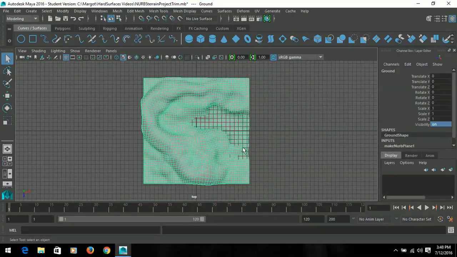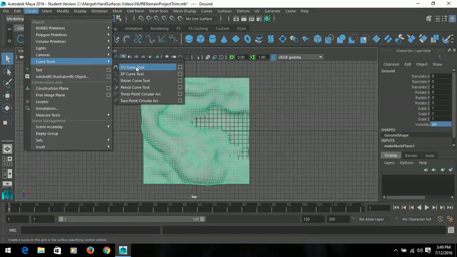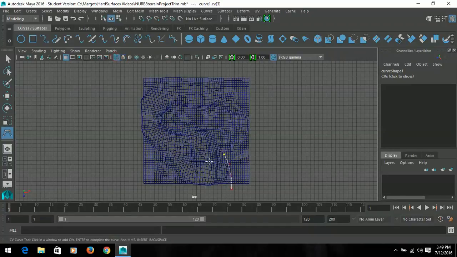So now I'm working with this one in the top viewport. I'm going to draw a CV or EP curve, and probably I guess around here and maybe up this path and around. Here's my curve tools. I like the CV curve tool. EP curve is also good. I would avoid the pencil because it creates a lot of points. So here we go. I'm going to start here. You're not going to see it till the fourth click, and I'll put on my wireframe.